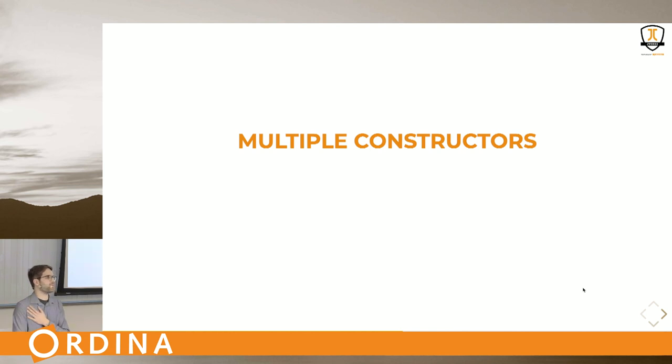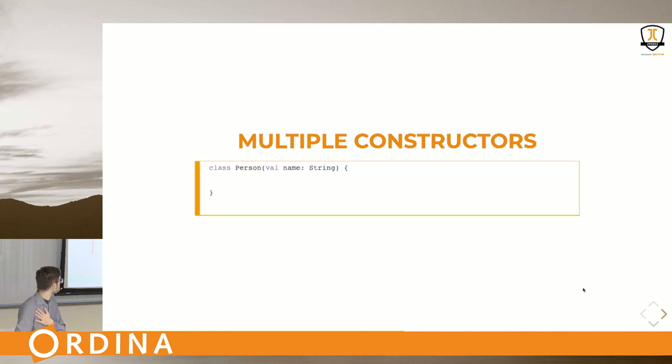Okay. Of course, sometimes we want multiple constructors. One is not enough. Then how do we do it? We define our primary constructor, like we just mentioned, and then we can use the constructor keyword to provide a secondary constructor. In this case, it takes 2 arguments and then calls the primary constructor. Normally in Java, you would start your method block and then type this(...) if you want to call another constructor with some predefined value. Here you can do a colon and then immediately call this. You could still do a method block after this, but it is not necessary.